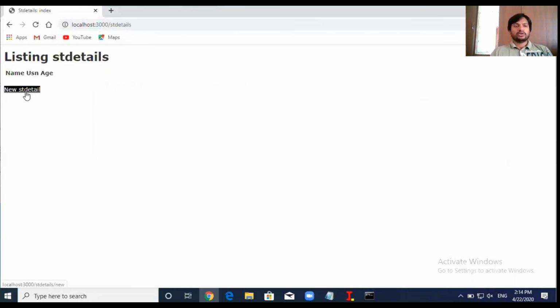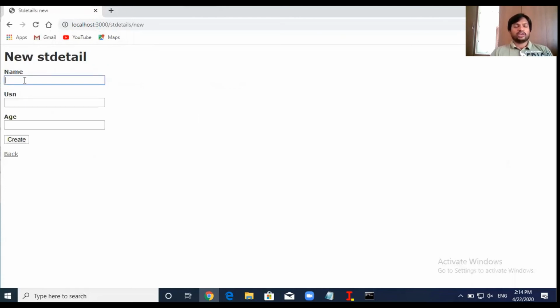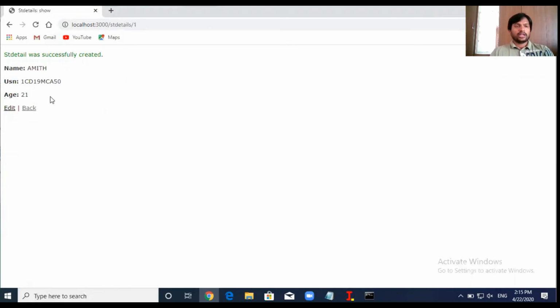We can add the details: enter new details, the name of the student. We can enter any details, for example, Amit, USN 1CD19MCA50, and the age you can give as 21, and create. Like this, now this database is created.